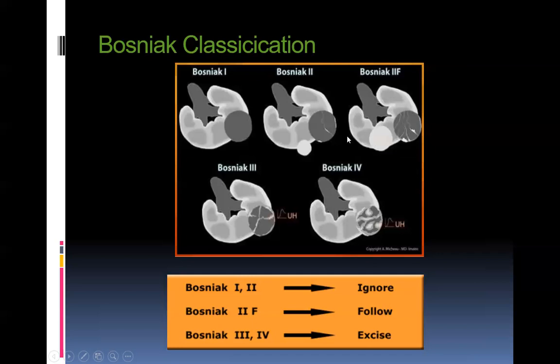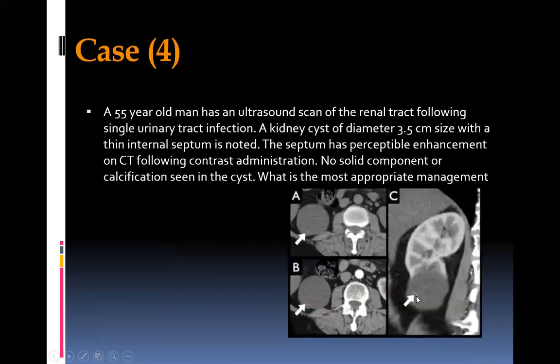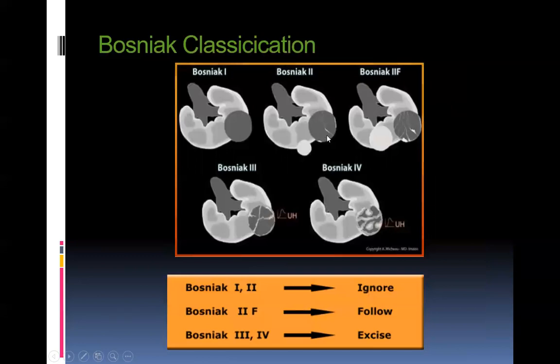Now, if you have a cyst with a septa inside like this, a very thin septa, like the one I showed you previously, hardly perceptible. You see there's a septa here. You see a thin line drawn inside the cyst. So this is known as a septa. So there's a septa inside, but obviously there is no solid component or no enhancement inside the cyst. So this is again Bosniak 2. So 1 is when you have nothing inside the cyst, either a septa or a solid component. 2 is when you can see a small septa inside.